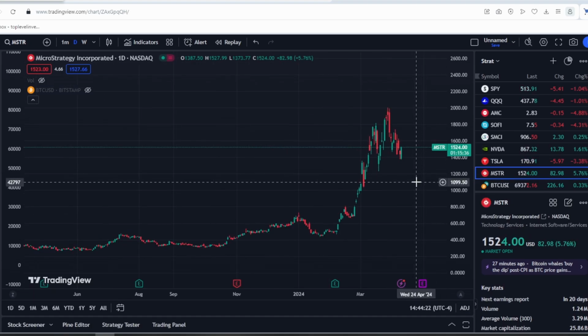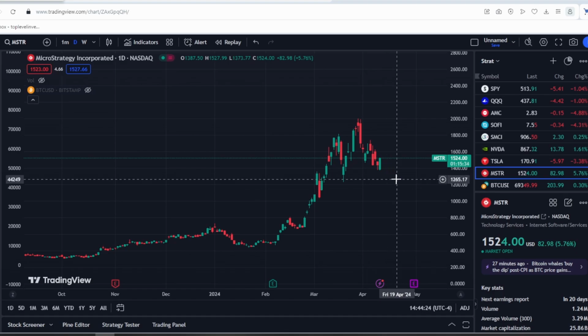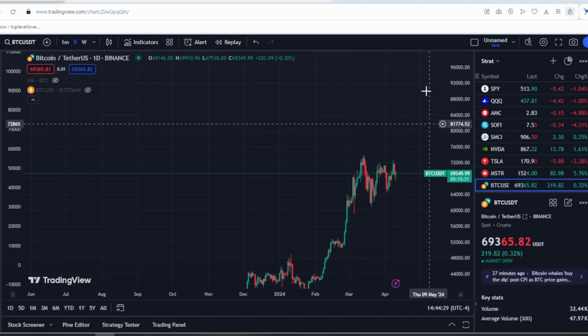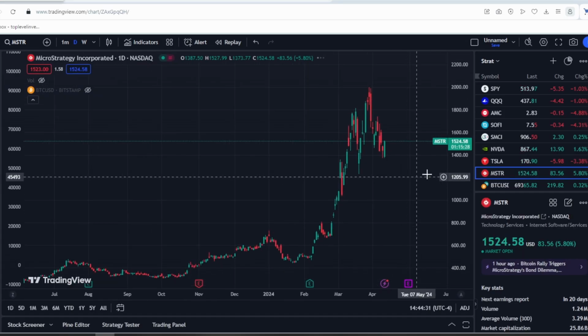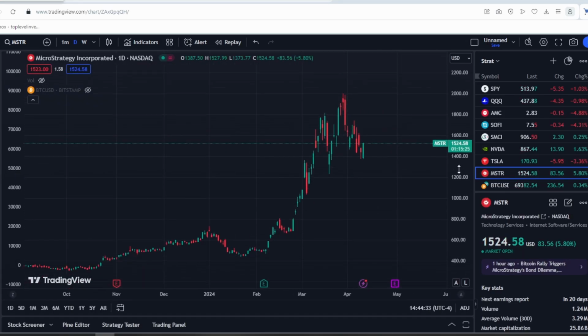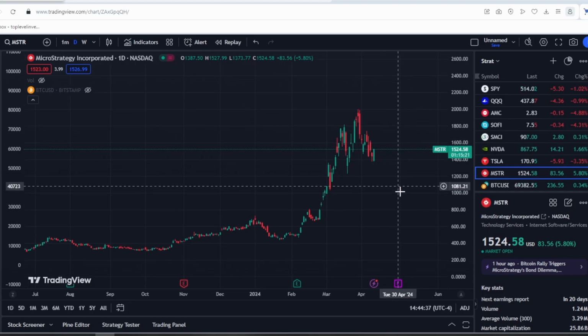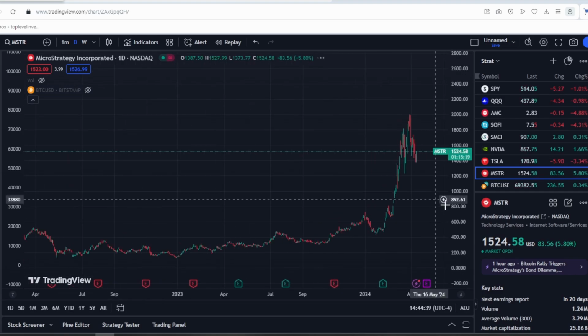Returning to MicroStrategy, in my opinion, the potential here, the price movement is oversaturated. I am saying that if Bitcoin does not continue to rally significantly, then one should not expect too much from MicroStrategy. I also assume that Bitcoin, the cryptocurrency, and the stock itself may correct. Again, I'm not saying this will happen tomorrow or next week. I'm talking about the potential for movement over the next half year to a year.